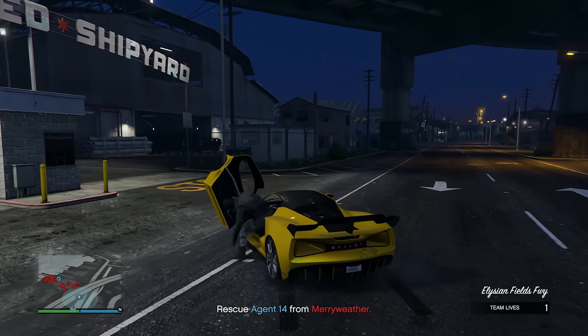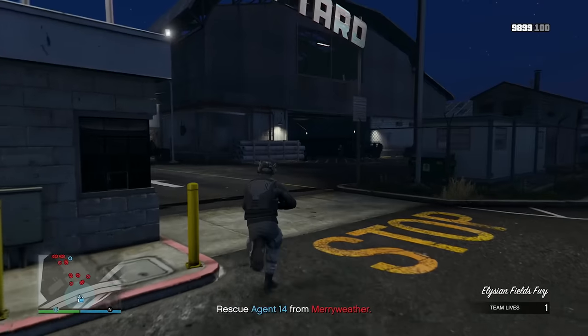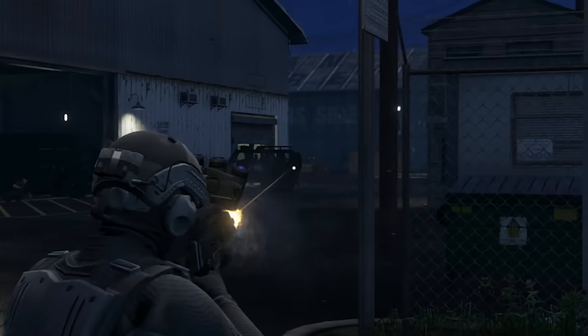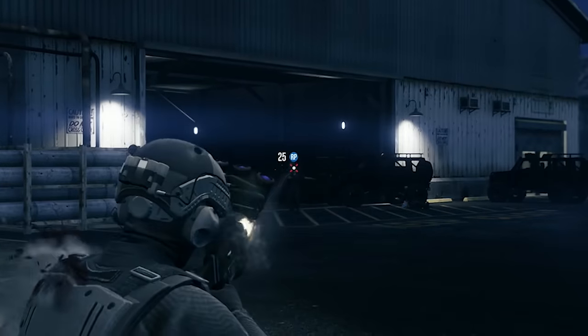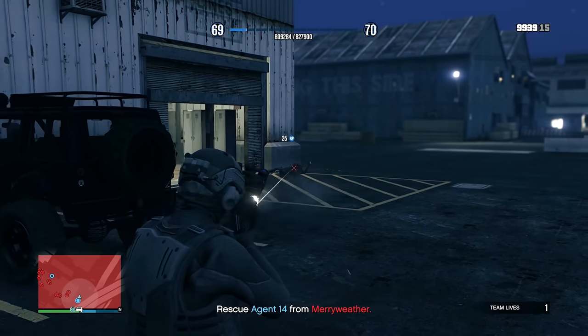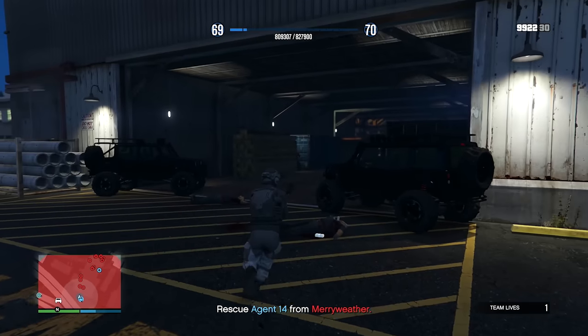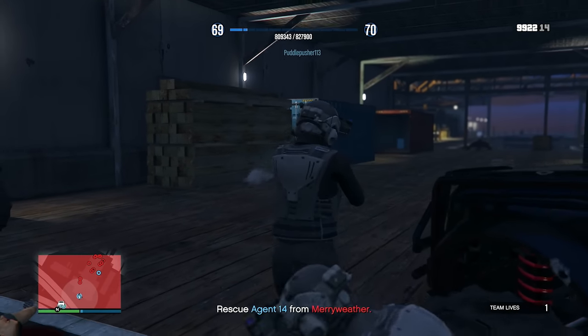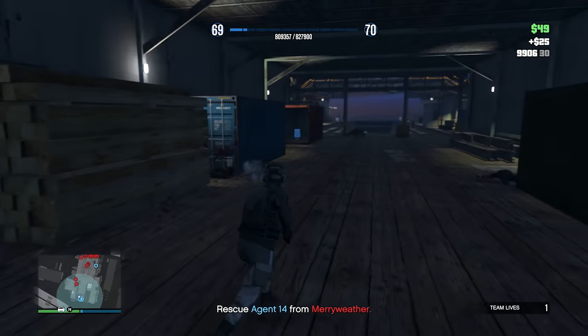All right, so we've made it to the shipyard. We have to rescue Agent 14 from Meriwether. There's a ton of people that we need to kill before we can actually get to Agent 14 and start rescuing him. So time to just shoot a bunch of people. Oh, you know what I could have done? I forgot to bring my recruit. I think I did that the first time I did this heist in season number 2. I just love driving the Virtue, but I keep forgetting that I have better vehicles.